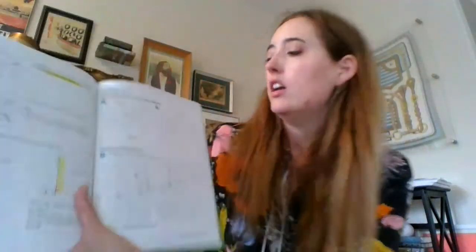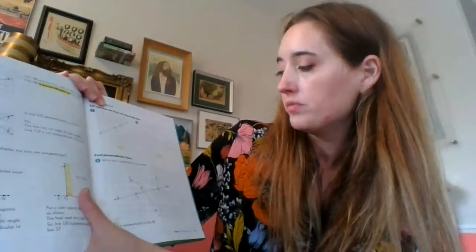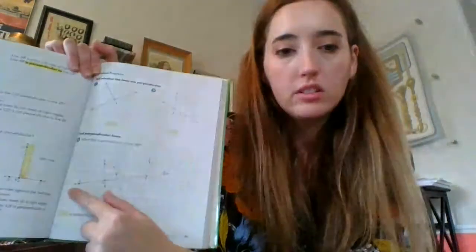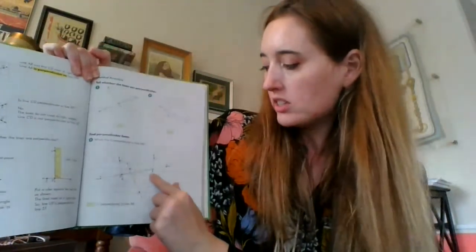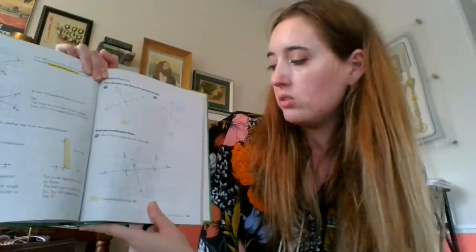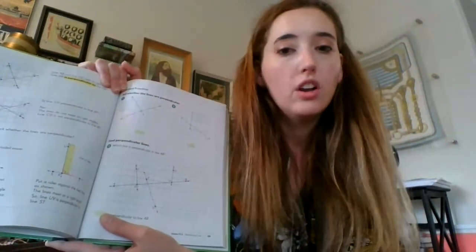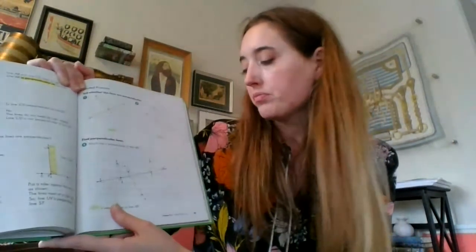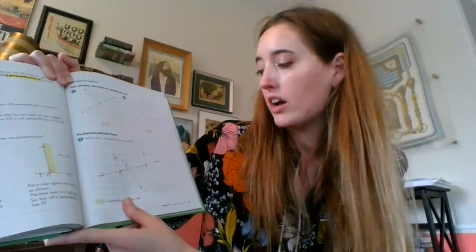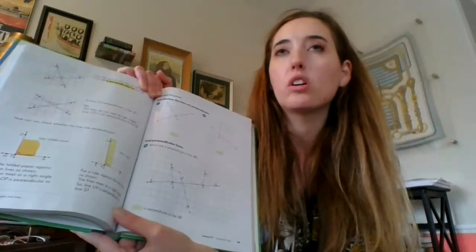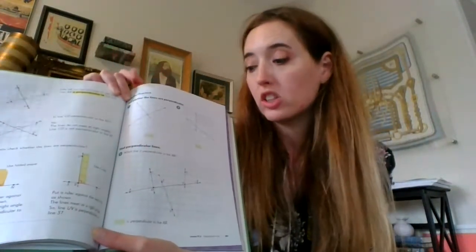Okay. We have a bunch of line segments in picture 3, and it says find which ones are perpendicular. Specifically, which line is perpendicular to line AB. Find AB, this is AB, and use whatever you used before, a piece of paper, an index card, a ruler, to check which one is a right angle, and therefore which line is perpendicular to line AB.